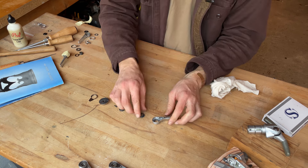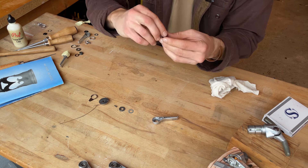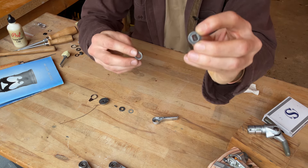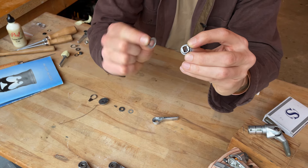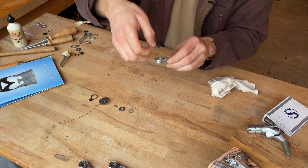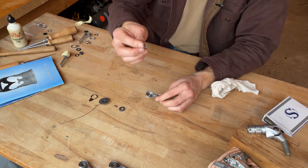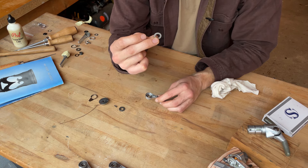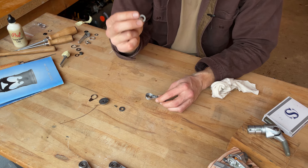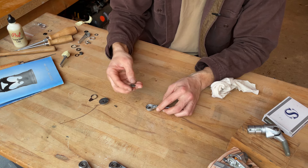We're going to start by putting this piece in — it has a little nub on it, and there's a very thin metal washer around that nub. So you put the spacer over the nub and then put this in nub side down, face down. Then next we have a plastic washer — the old versions are plastic and maybe the newer ones are metal; these have changed a little bit in the course of the lever manufacturing. Drop that in there and then you have your ratchet.